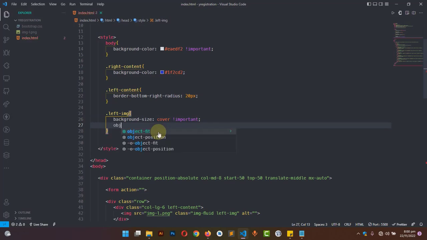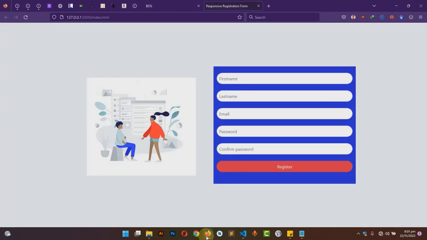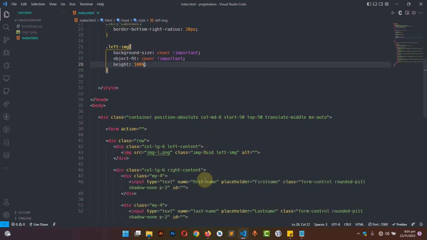We want the object-fit to also be cover, and then we want the height to be 100%. Let's see what we are having so far. Okay, so that is for the left img here.